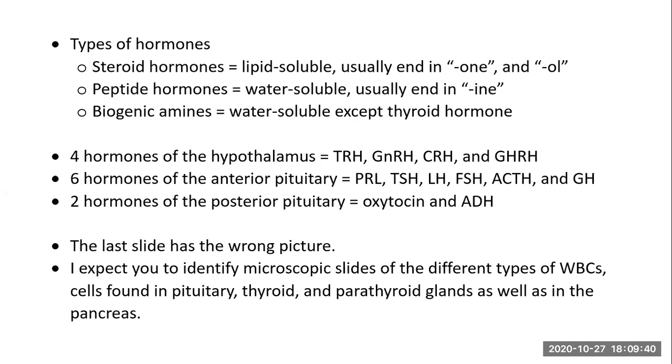And the 2 hormones of the posterior pituitary are not actually produced at the posterior pituitary. Rather, they are produced over here at the hypothalamus, but they are stored and then secreted at the posterior pituitary. So it is made in one place, but it is stored and distributed somewhere else. It is made in the hypothalamus, but actually it is stored and then released from a different location, which happens to be the posterior pituitary.